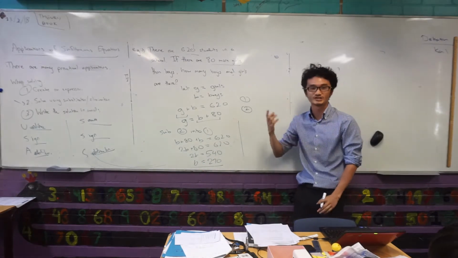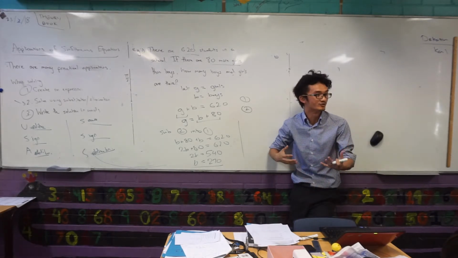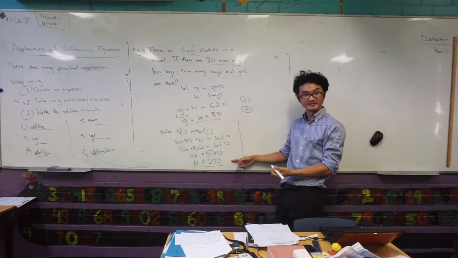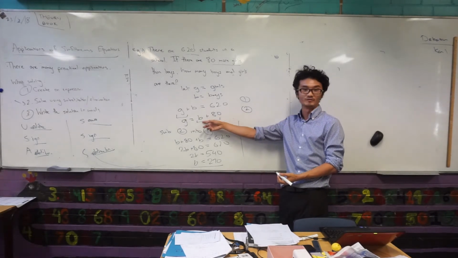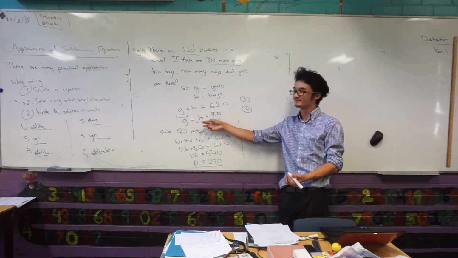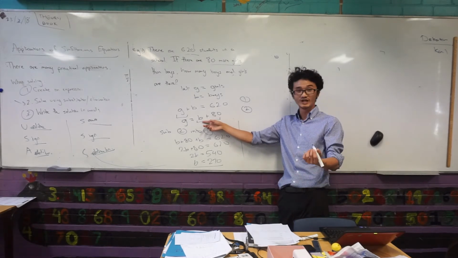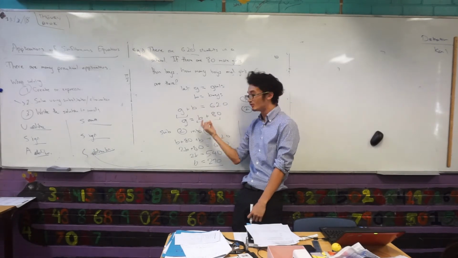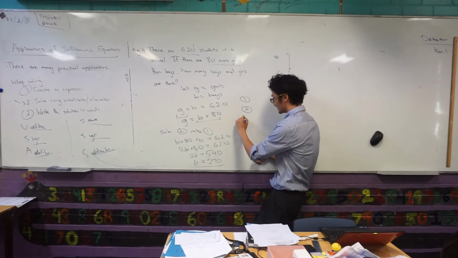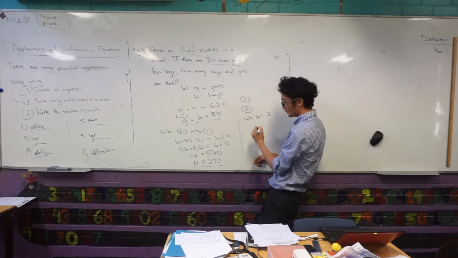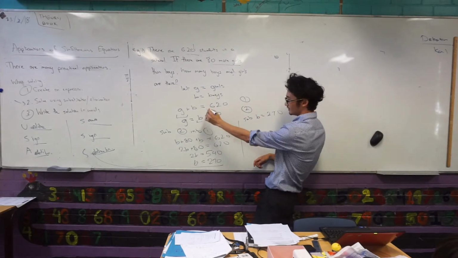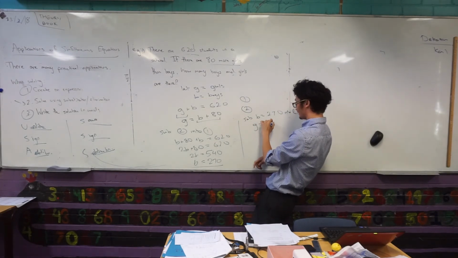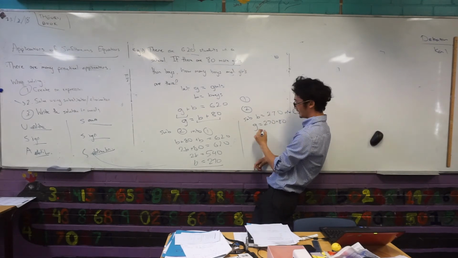And then with simultaneous equations, we're always interested in both variables. We don't just want to solve for one, we want to do both of them. So I've got what B is equal to, so I want to sub it back into one of my other equations. Which one would be the easiest one, do you think? 2. Yeah, because if I substitute it into there, I don't have to worry about rearranging it at all. I can just put it straight back in. I would say sub B equals 270 into 2. So you get G is equal to 270 plus 80, which equals 350.